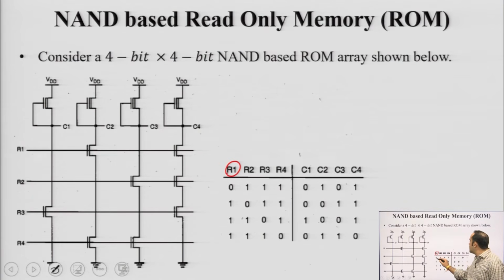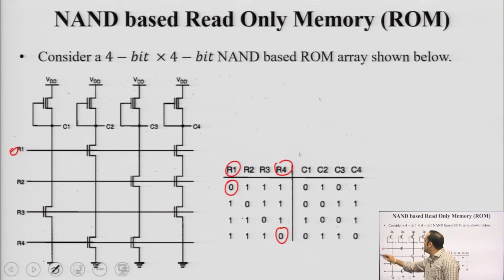So, if you want to access R1, you ground it. Okay. If you want to access R4, you ground it, and others are kept at logic 1. Okay. So, suppose when you have grounded R1, when you are travelling across R1, when R1 is grounded, this NMOS is off, this NMOS is off, because of logic 0. In any particular column, if you do not see an active device, that basically means you are connected to logic 0, because that row when you are accessing it is connected to ground only.